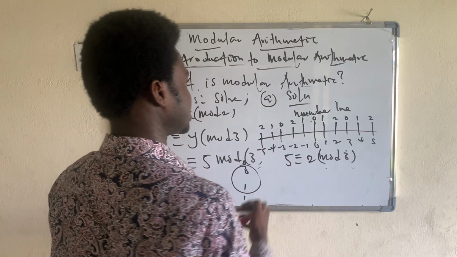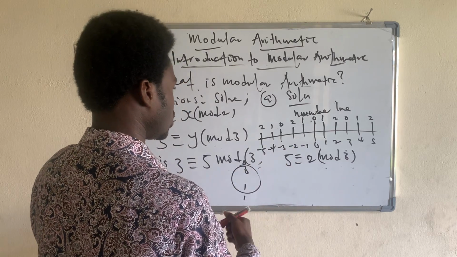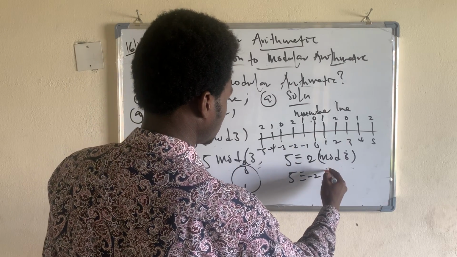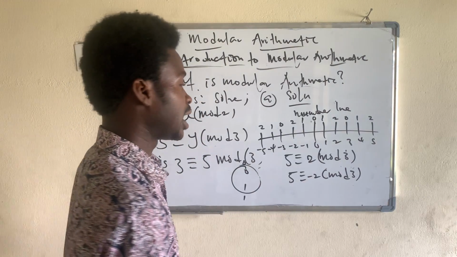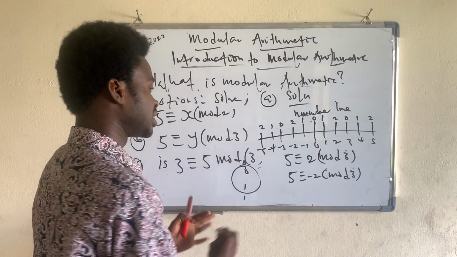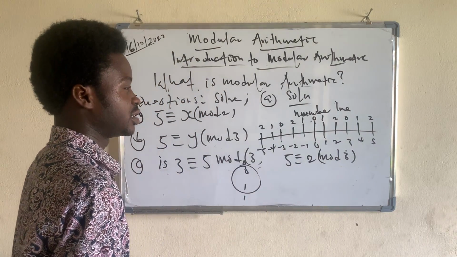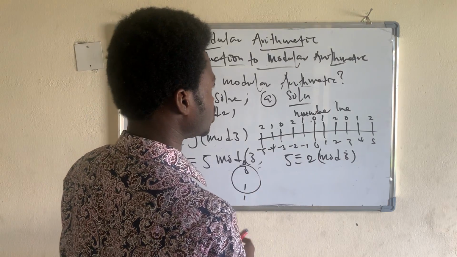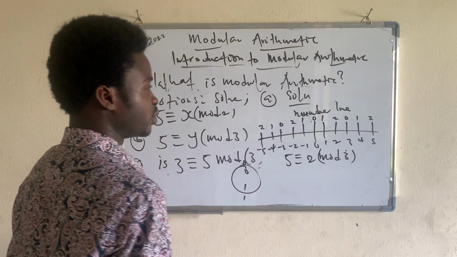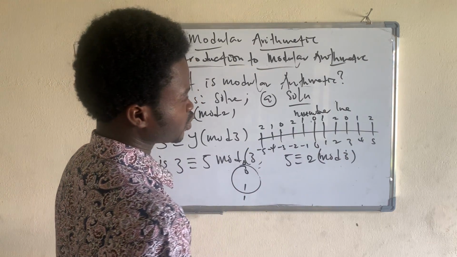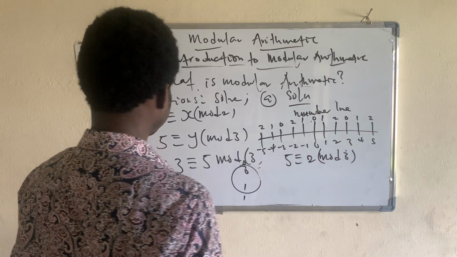Also, we can consider negative values. We can see that 5 is congruent to negative 2 also. 5 is congruent to negative 2 in mode 3. But we don't always want our answer to be negative, so we don't basically make use of the negative, we just want the positive to be the answer. So I can say 5 is congruent to 2 in mode 3. Also, as we go on, we will be able to say that 5 is also congruent to 8 in mode 3 and so on. Okay, that is how we solve that.